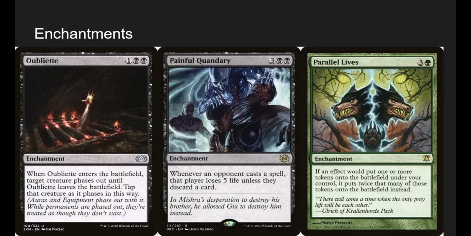Oubliette says, when it enters the battlefield, target creature phases out until Oubliette leaves the battlefield, and then when it phases back in, it's tapped. The cool thing about Oubliette is, let's say you O-Ring someone's commander, or you killed their commander in any way, right? They just say, well, I'll just put it back in the command zone. And they're right to do so, right? The thing with Oubliette is it phases it out. So they've got to get rid of Oubliette before their commander can come back into the game at all, right?